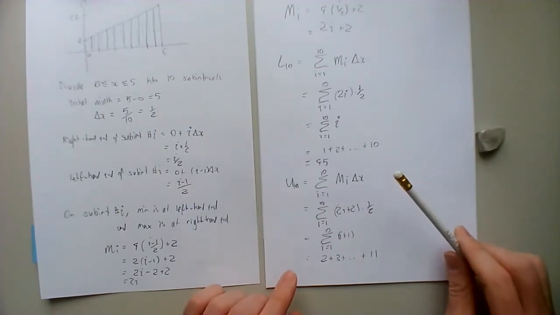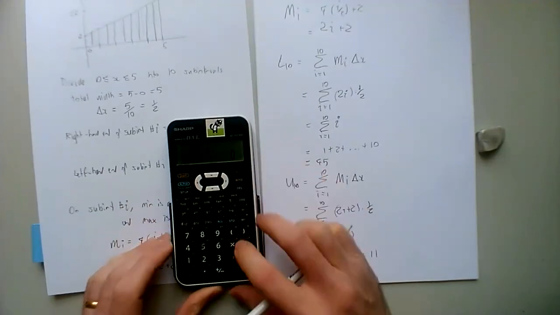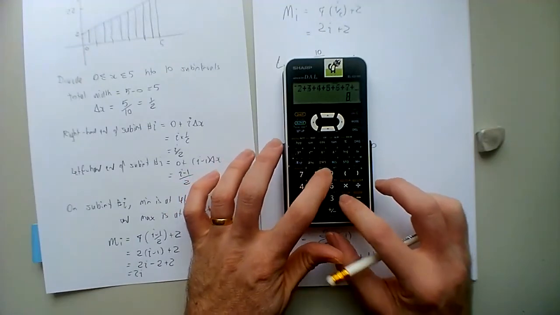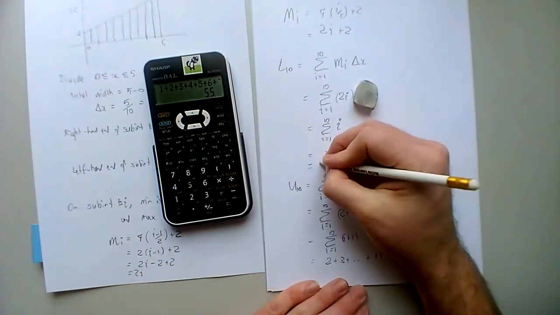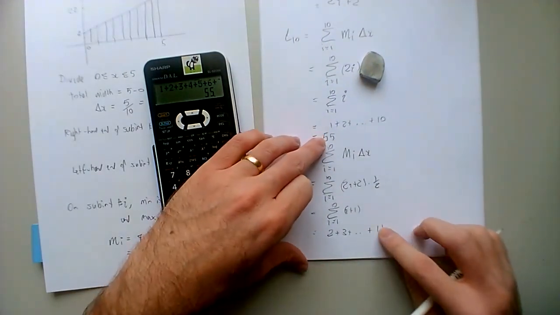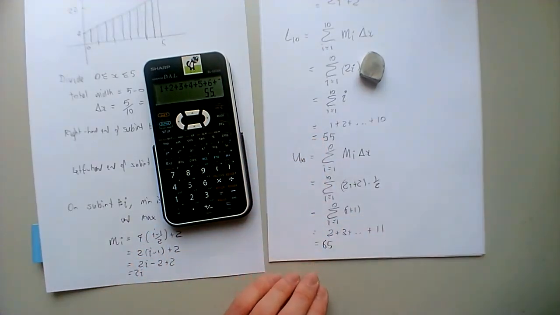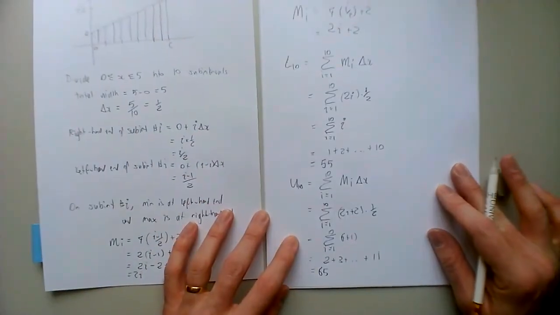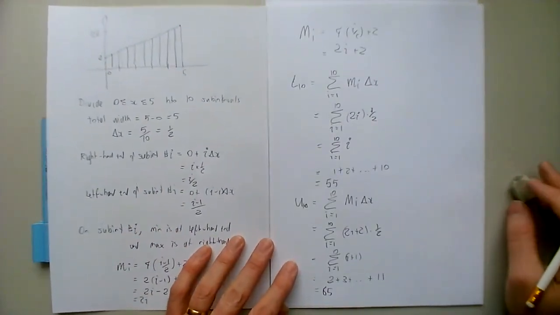Wait, just a second. 1 to 9 is 45. Just a second. 1 plus 2 plus 3 plus 4 plus 5 plus 6 plus 7 plus 8 plus 9 plus 10, 55. That's 55. Sorry about that. This one, I'd add on an 11, that'd get me to 66, and then I'd take off 1, so that'd be 65. Okay, so I found L10 is 55 and U10 is 65, so I've figured out the area to within 10 of the right answer, whatever that is.